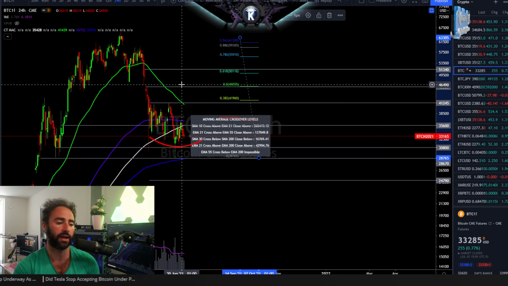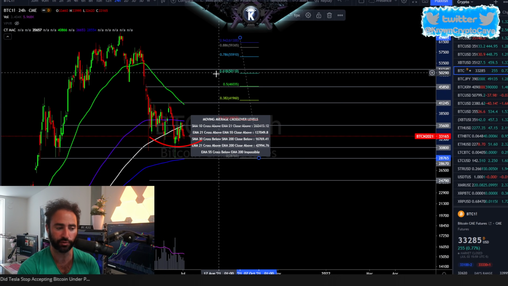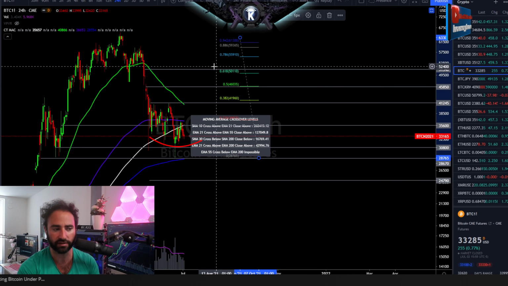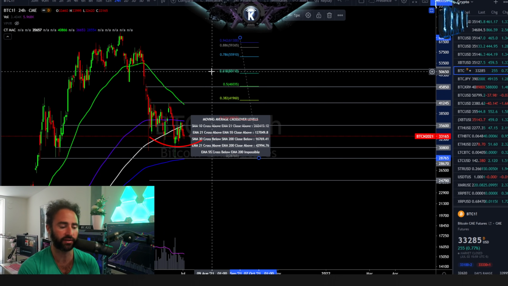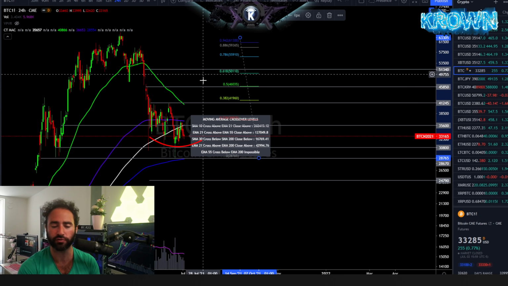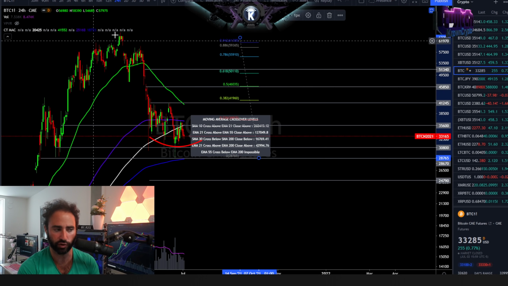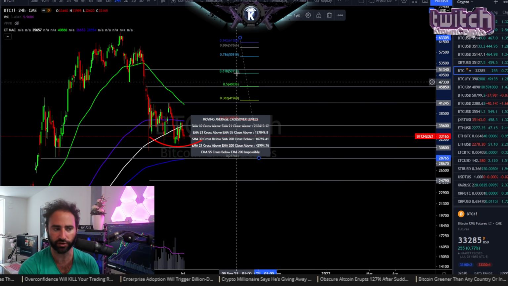There we go. And we can see that the 0.5 and the 0.618 Fibonacci retracements are coming in between about $46,000 and $50,000 right here, respectively. The reason why that is relevant is because this is typically your sort of trappy area on a long-term trending move. So this would be your traditional bull trap area.